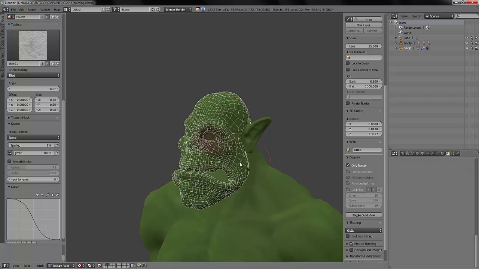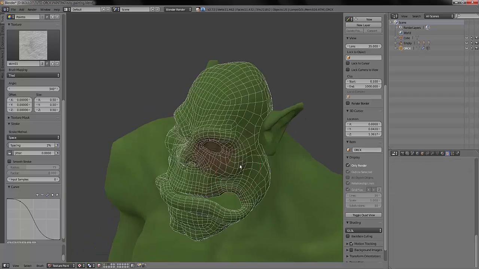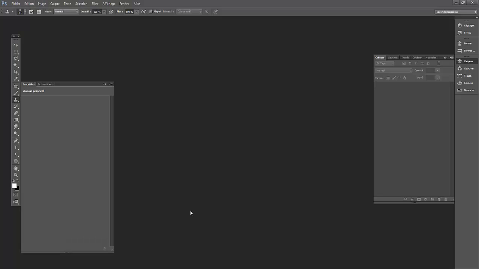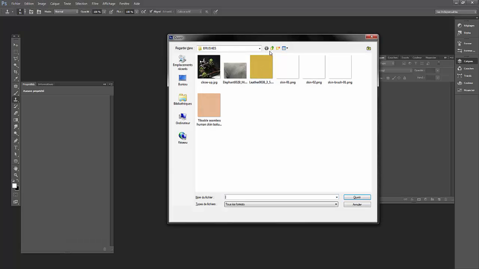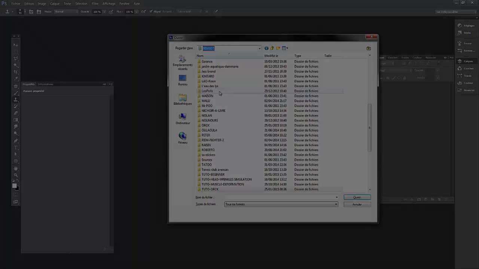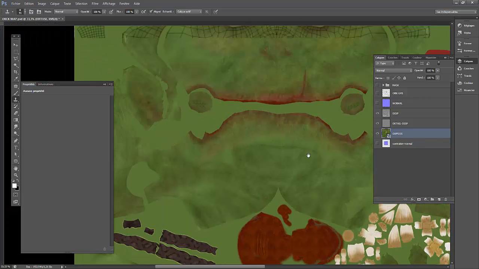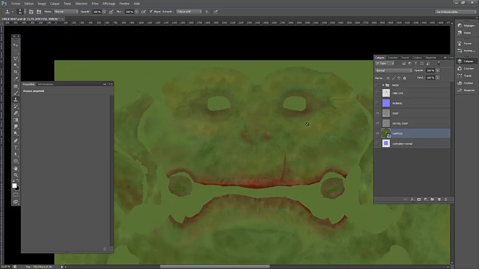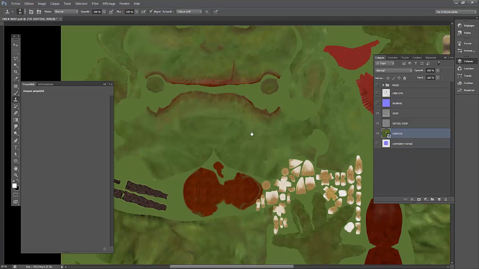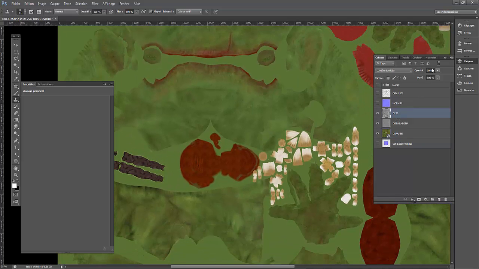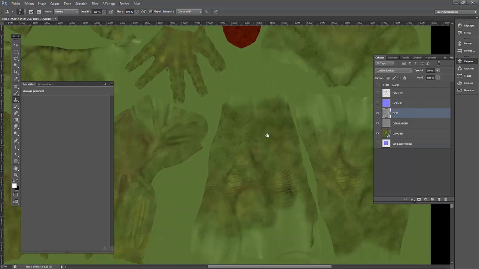Once I'm happy with all of those maps, what I usually do is I combine them in Photoshop. You can see we have a mask here, that's just for selection, my UVs, and then I have my displacements that is in overlay mode with only 30%. Don't push it too much.